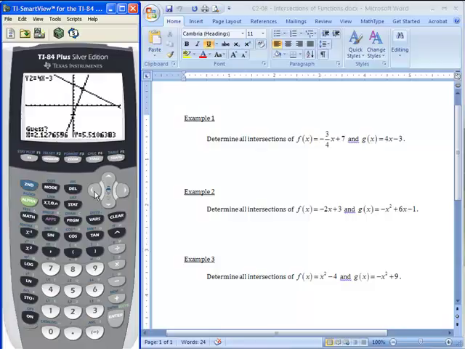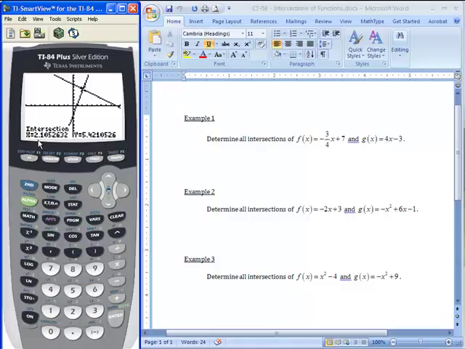Then we get our guess, and I'm cursoring. In this case, I needed to cursor to the right to get to about where that intersection is. As close as we can get makes the work for the calculator quicker and easier. And when I have my flashing cursor here close to the intersection, in this case it looks like almost right on it, I'm going to press enter for my guess. And the calculator is going to come back and tell me the intersection is at the point 2.1052632 for x and 5.4210526 for y.